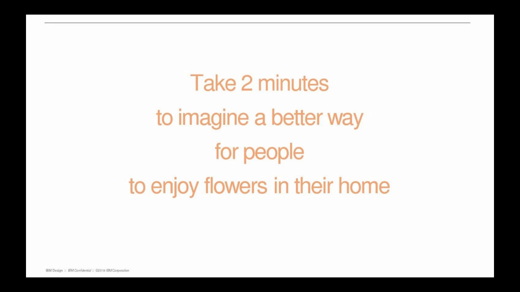Okay, so hopefully you've had an experience here where you looked at the problem differently. We've done this exercise many times, and people have come up with things like implanting a little garden in the middle of their coffee table so that they can always have flowers growing out of it, or putting a bud vase on every wall in the house so that they can have flowers all through the house and not just in one place. And you can see it starts to really change your way of looking at things.